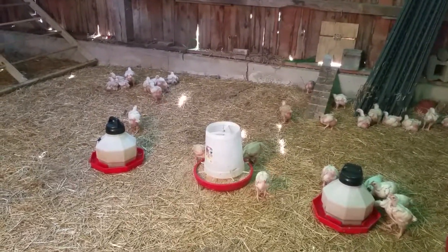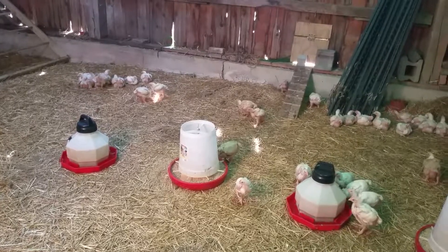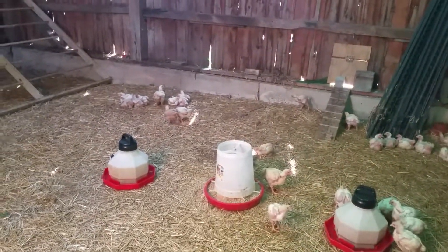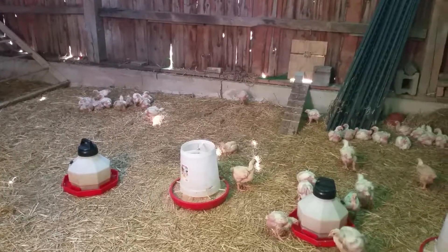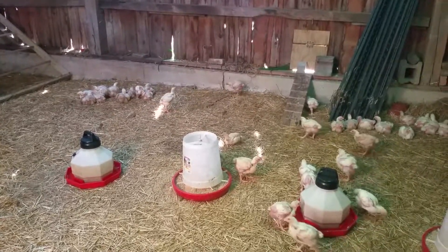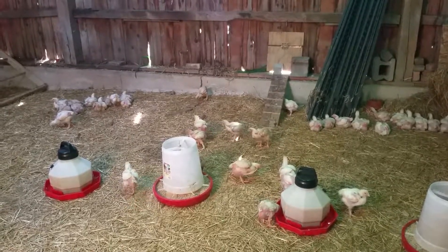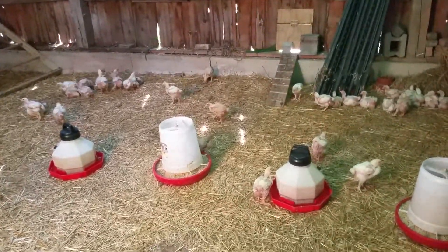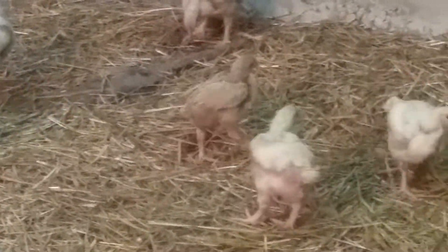I'll talk a little about what happened in the other trough that caused the kerfuffle. I think what happened was we had another leak in one of the three-gallon waterers and the birds all rushed down to the other end. A friend of mine told me about something — I think he called it trough flu, or coop pneumonia or something like that — where when there are too many birds in one area they'll get kind of sick and shivery. Zoom in on this guy right here because he's a good example of what they were looking like — kind of pink and peaked and almost looking sweaty.